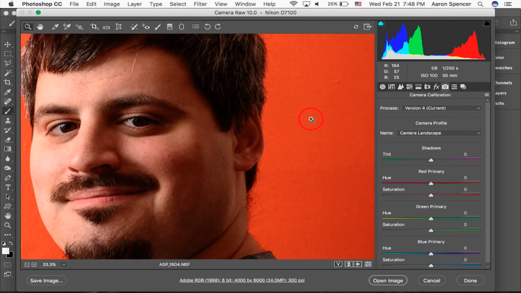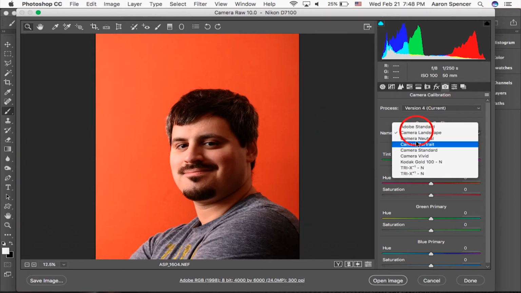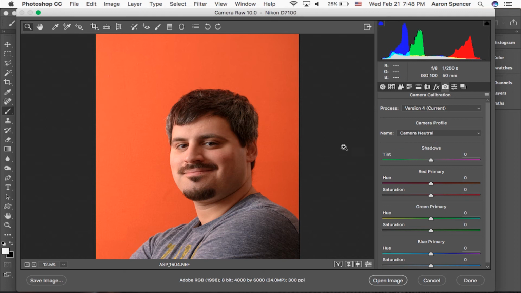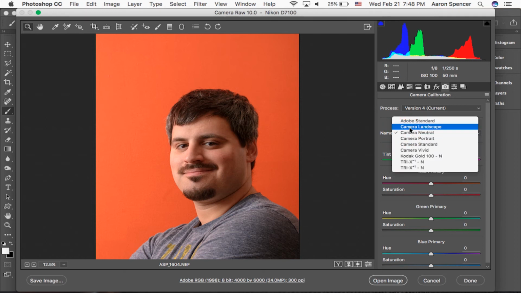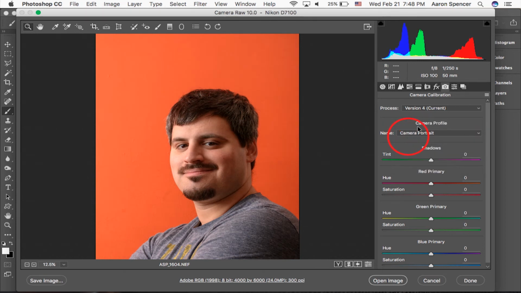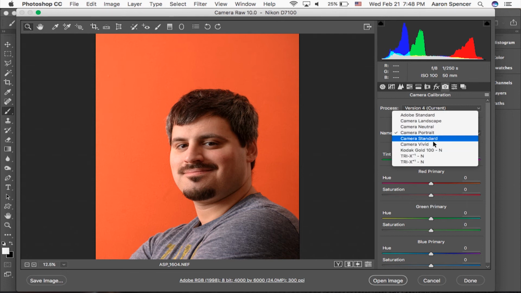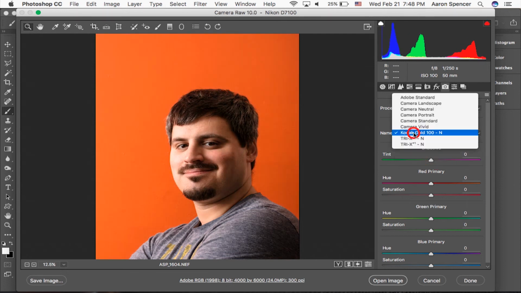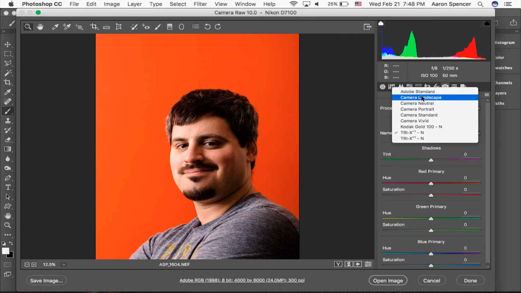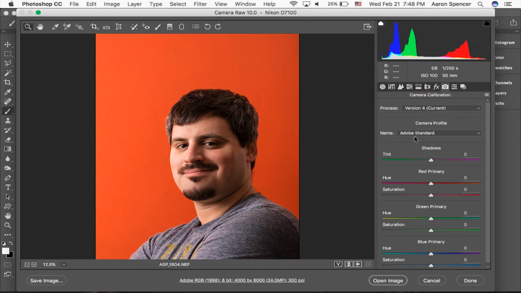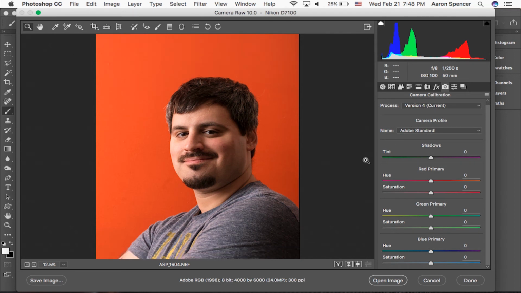Landscape, a little more contrast, or if you do Neutral, everything's going to look kind of neutraled out. Portrait has just a bit more contrast. It's got some of this in here, like a film process. We'll stick with Adobe Standard for now.